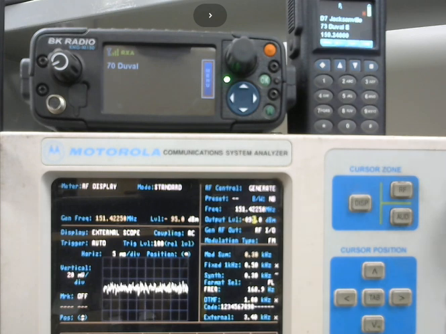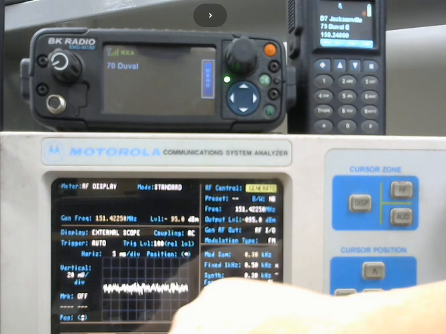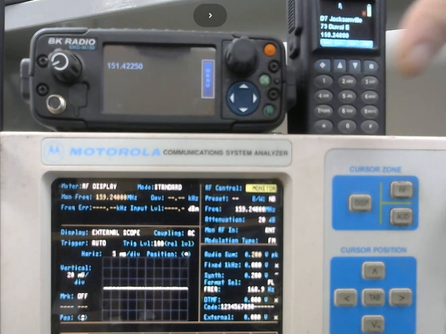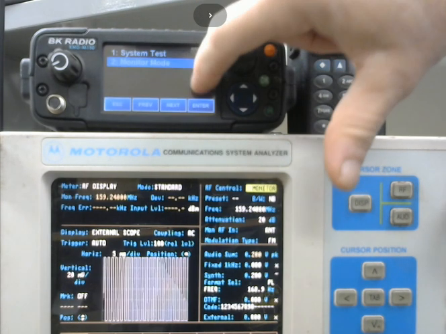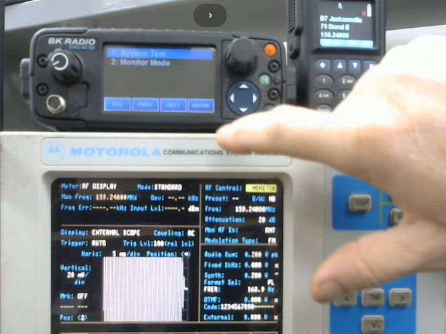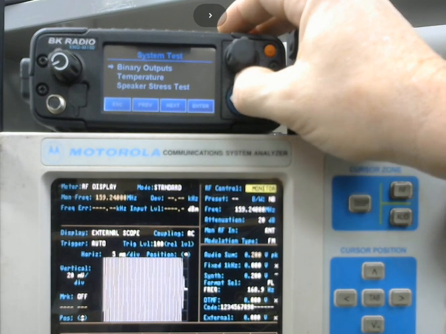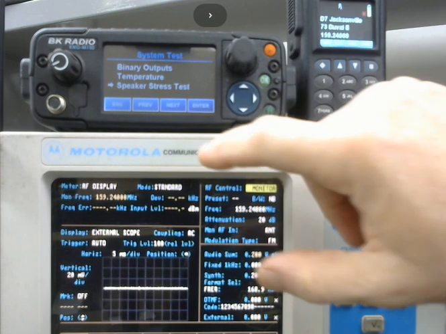All right, the next thing I wanted to show you was, let's get up here and turn the monitor back off. A really cool menu button that one of my coworkers, Tom, discovered, and it's got all kinds of neat little features, and I just wanted to show you one of them here. So what you want to do is go into the menu and come up here, and it's called System Tests. So we enter here, and you can scroll up and down this thing. It's got all kinds of neat things.